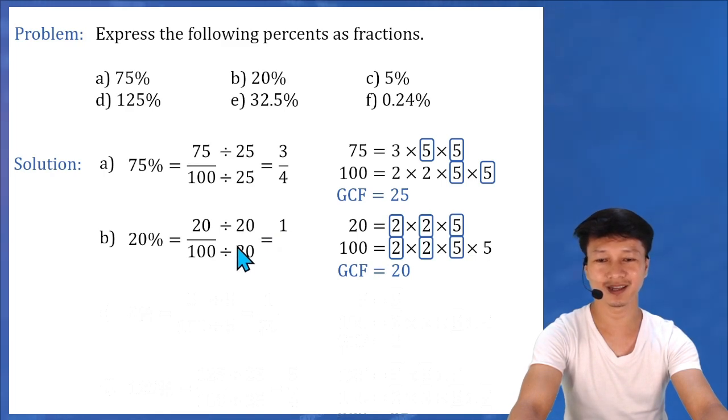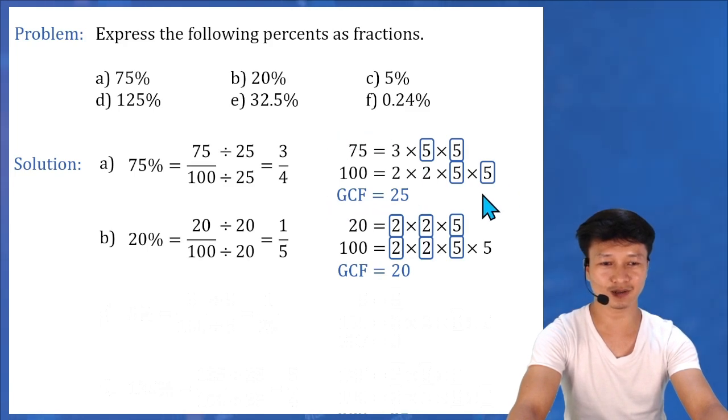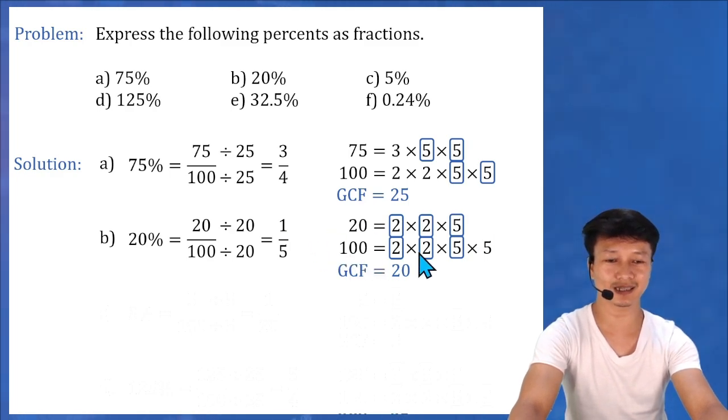Obviously, that is 1. And then 100 divided by 20, that is 5. Okay, so kung makikita nyo rin dito, tulad nga nung observation natin dito sa itaas kanina, after getting the GCF, which are 2, 2, and 5, ang natira dito kay 20, wala na kayong nakikita pero actually meron pang factor na 1. So, ayun, meron tayong 1 sa numerator and also sa 100, ang natira after getting the 2 times 2 times 5, ang natira ay 5 na lang kaya meron tayong denominator dito na 5.